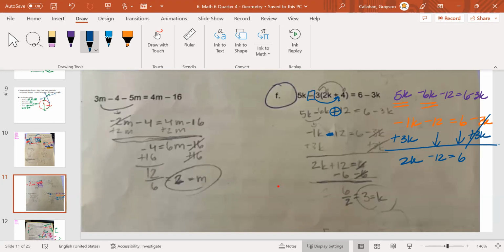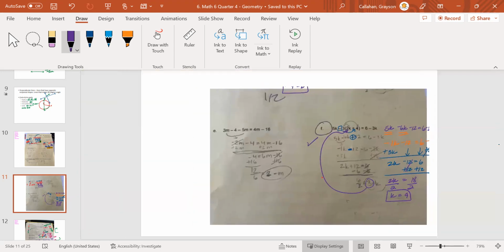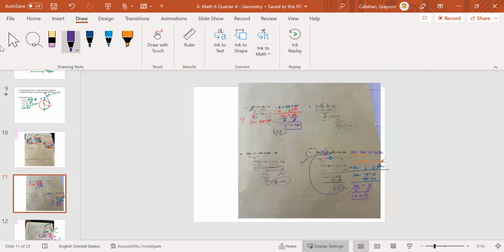Add the 12 on both sides. That part cancels. 2K equals 18 divided by 2. K equals 9. If you were to have time and you plug the 3 back in here for K, you're going to realize the 2 are not going to equal, okay, because it's wrong. Does that make sense? Okay, so I think that's it. Those are the 3 things that you need to make corrections, or 4 things you need to make correction for, and that concludes it.